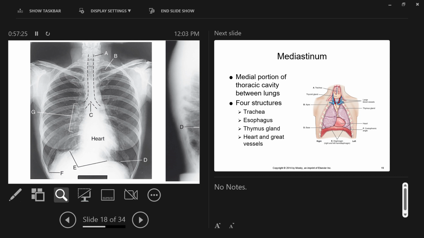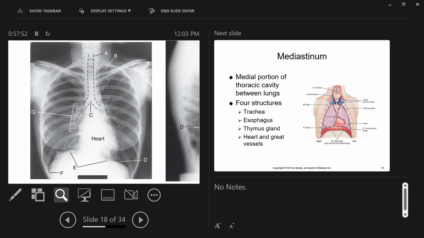But anyways, what you're going to need to do on a chest x-ray is count the posterior ribs to make sure that you can see enough of them. The rule is you must show at least 8 posterior ribs. How many ribs do we have? 12 sets, right? So you're never going to show all 12. Typically, we show anywhere from 8 to 10. 8 is minimum, 10 is ideal.